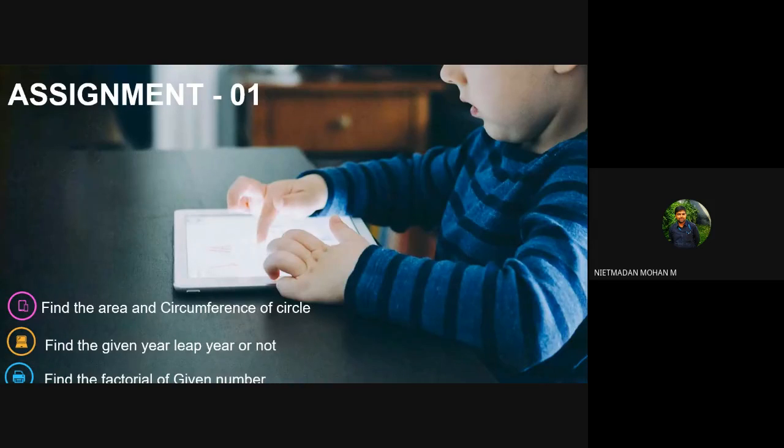Different in the sense that the operation will be the same, but you give the graphical representation in a different way. So these are the three programs. Note it down, and I will post the submission date in Google Classroom.